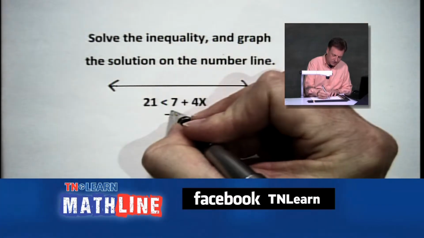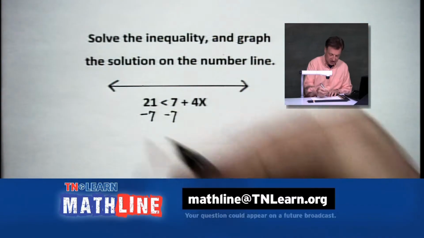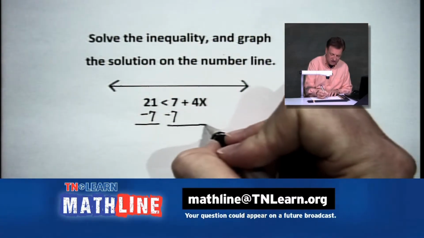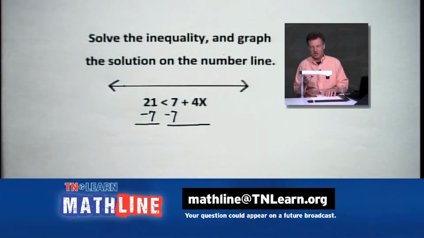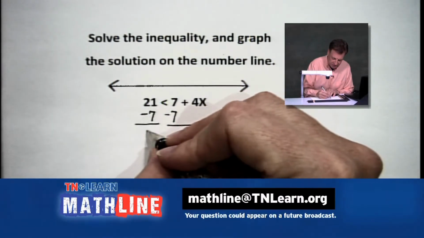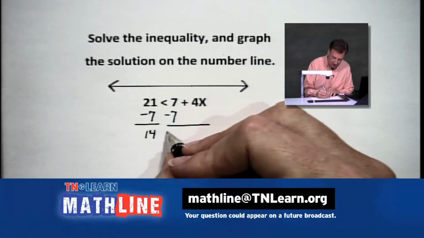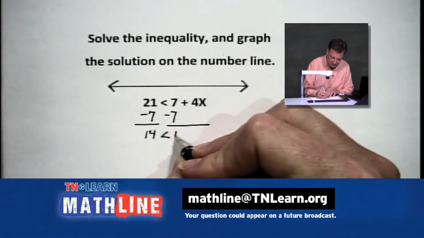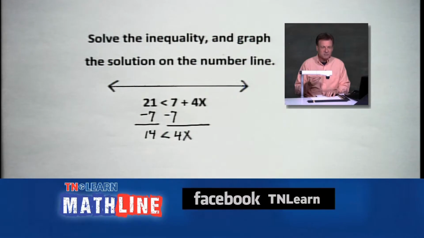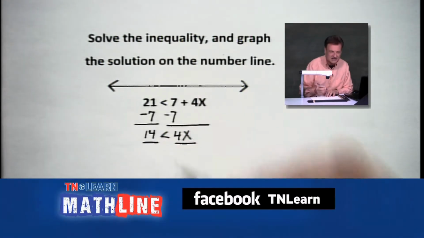So we're going to subtract off 7 here and here. Take 7 off both sides. And remember, subtraction does not shift the inequality. It's multiplication and division where we worry about making this shift from less than to greater than. So leave it alone right now. That's going to give us a big old 14 on the left-hand side. And we've got less than coming here. And then we got 4x. All of a sudden, it looks pretty easy, except some of you go like, oh, Ernie, that doesn't go in there evenly. That's okay. It does go evenly. It just has a fraction attached to it, all right?